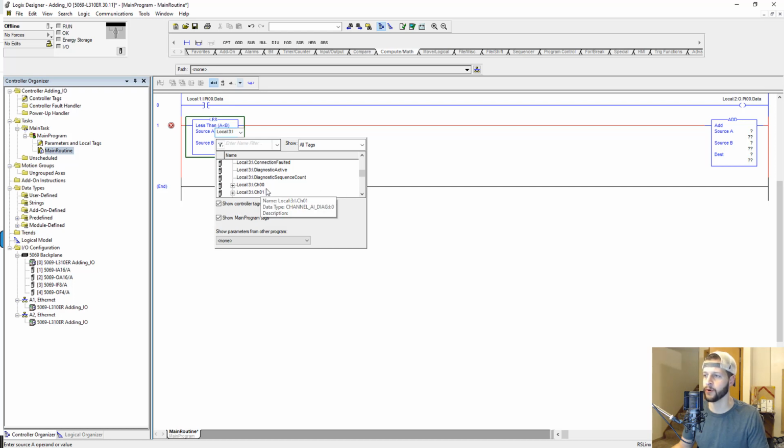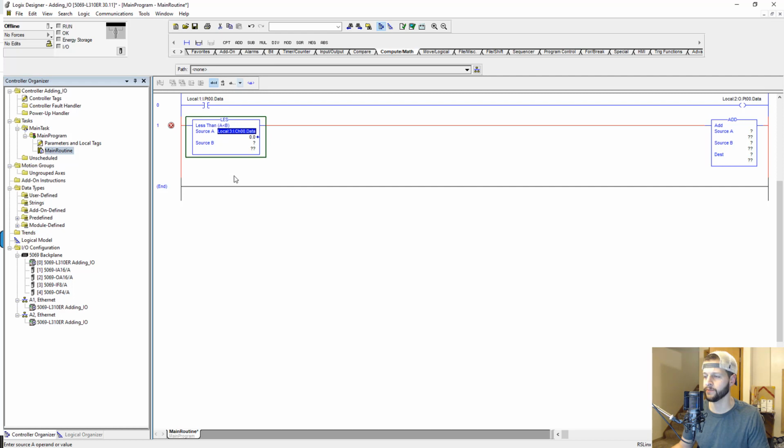Instead of 0.00, it's going to be channel 00. Then we'll expand that, channel 00, and we're looking for data. Very good. It's similar to that one, except instead of PT, we've got CH for channel. Let's say we're comparing this to the number 10 for the sake of this example.